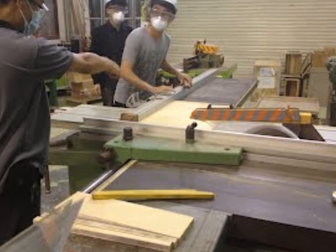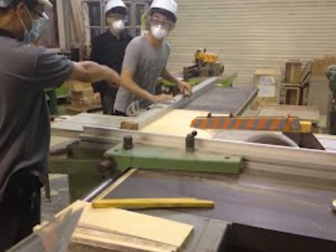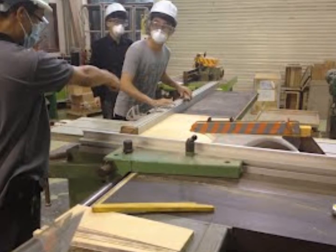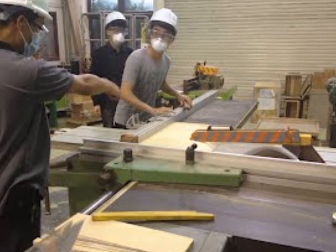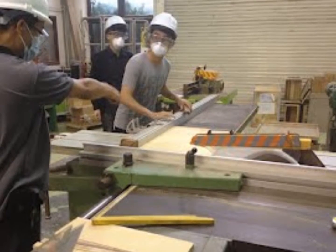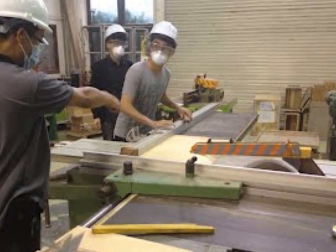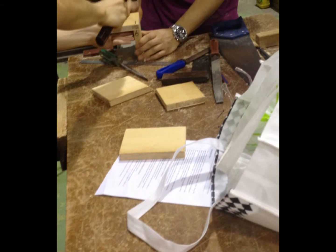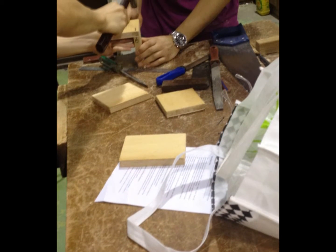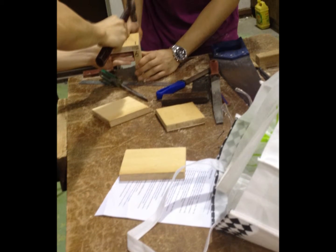In the afternoon, we are required to make an I-shaped formwork. After determining the dimensions of the formwork, we start cutting plywood into the desired shape. I am using the saw bench to cut the plywood. After cutting the plywood, we start to connect the plywood by nailing to form the I-shaped formwork.